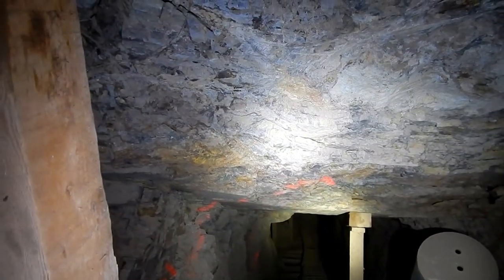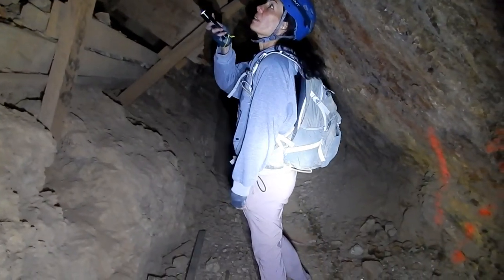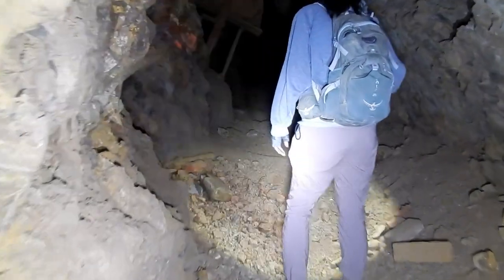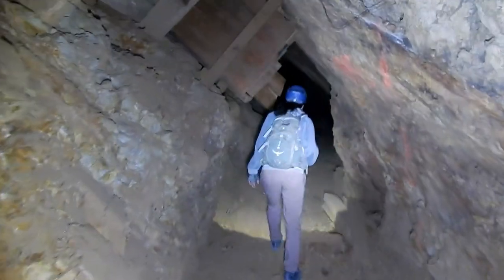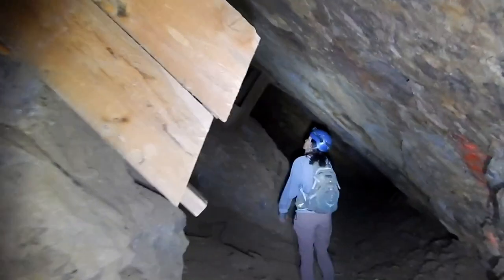Well there's a ladder. We decided upon going right first. Oh there's a ladder up there too, of course. This vein is obviously got a pretty sharp angle to it — 45 degrees anyway, right where we are. Look at the back side of this chute — they used like a nail hole or something to use for a load count. Kind of neat. There's a couple more chutes here. I think this is all just one big stope along this vein, as you can see from the angle of it.